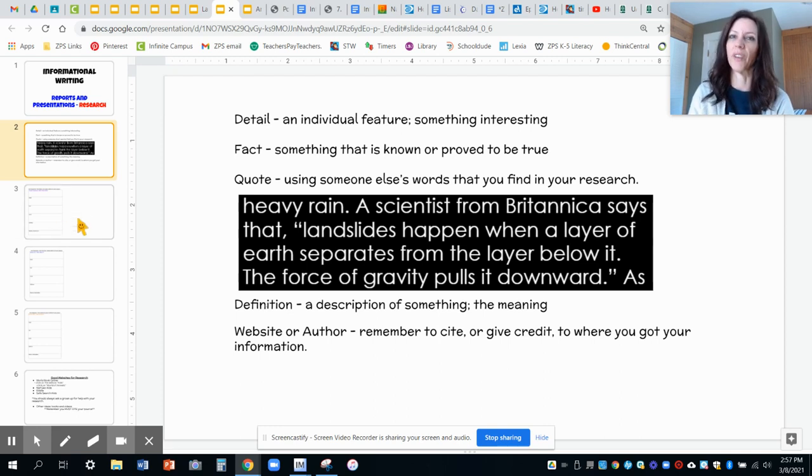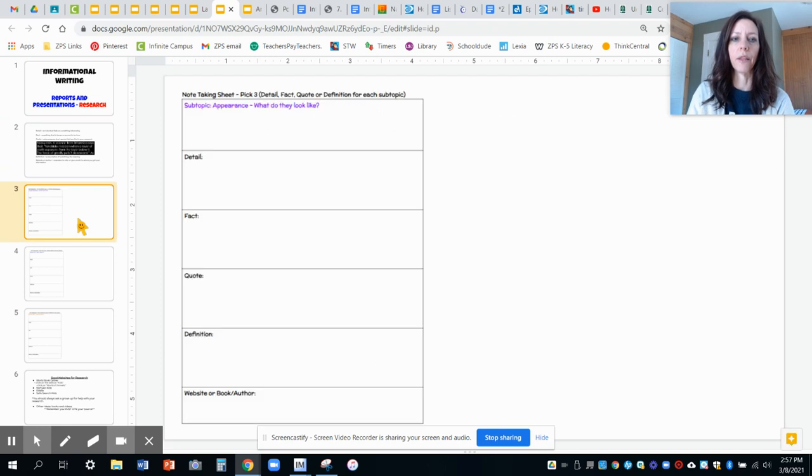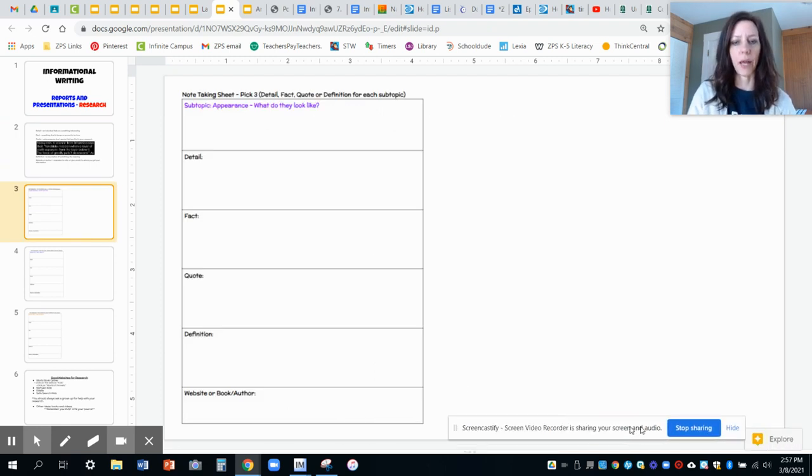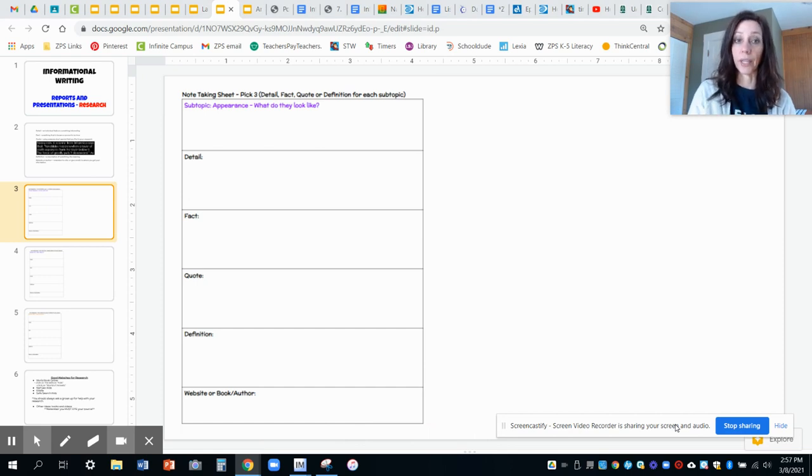Okay, so before we even get to a power organizer, we're going to work on these organizers. They're note-taking sheets. Okay, I'm going to move this a little bit out of the way. It's a little small, but you're going to get your own copies. Whether you keep them digitally, right? You will not turn these in quite yet because you're going to be taking information down, or you print them. I would suggest printing them if you can, or putting your information in a notebook.